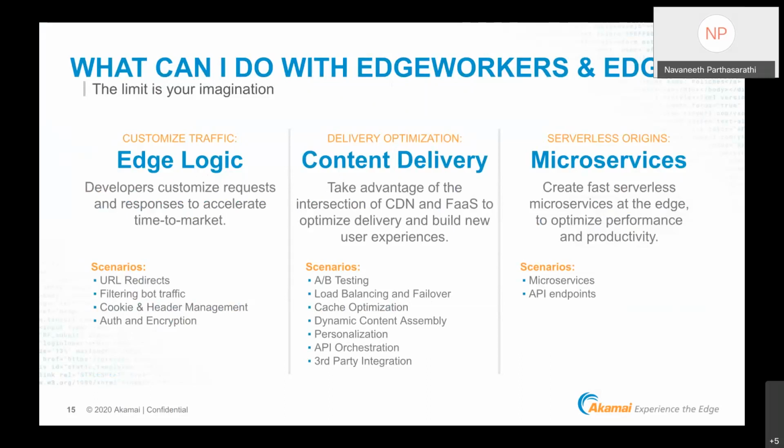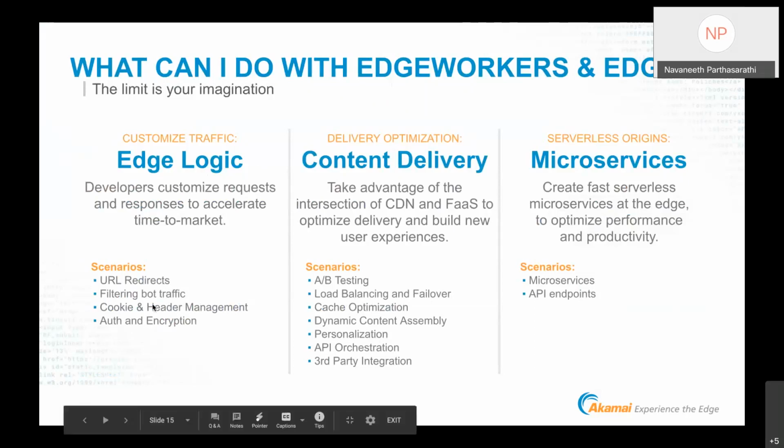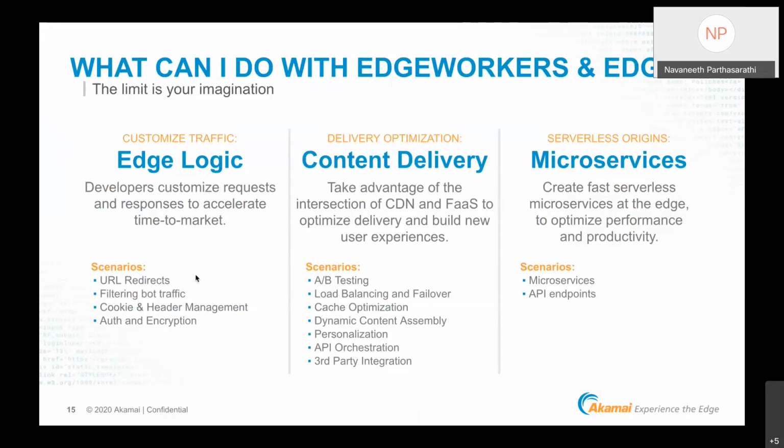However, if I want to break up all the different use cases into categories, I would say we can distribute them into three main categories, like what we are showing on this slide. The first one, we can call edge logic. These are very simple logics that can be developed on the edge servers, like URL redirects, maybe some session management of cookies, or even the user agent detection use case, which Ram just demoed a couple of minutes back. They all fall under the edge logic use case, where you can write simple use cases that can be executed at the edge for simpler and smaller functionalities.